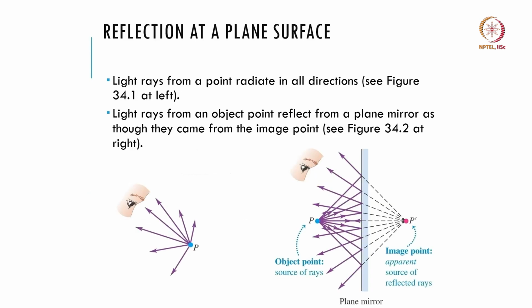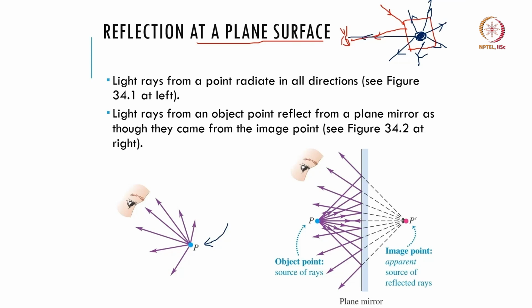So firstly, let's see how we are able to see different objects. If we have an object in front of us, we are able to see that object because the sunlight falls on that object, reflects from that object and enters our eye. Now we'll see how reflection occurs at a plane surface. For this, we'll consider a simplistic assumption that the object is a point. If the object is a single point, then the light falling on the object is scattered in all directions. And when such a light ray enters our eye, then we are able to see the object.